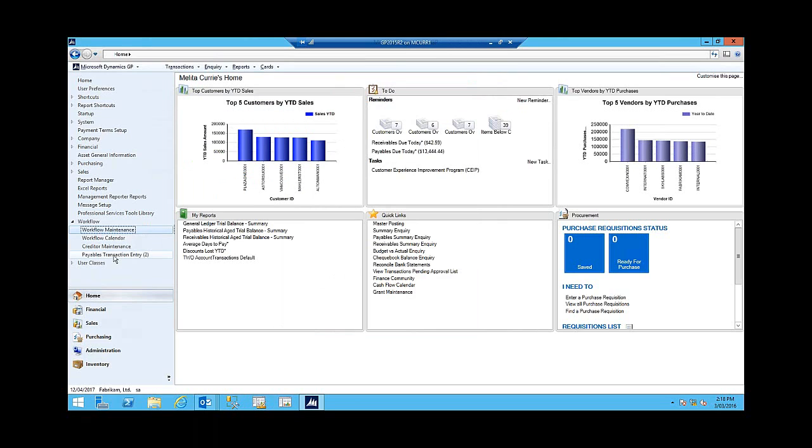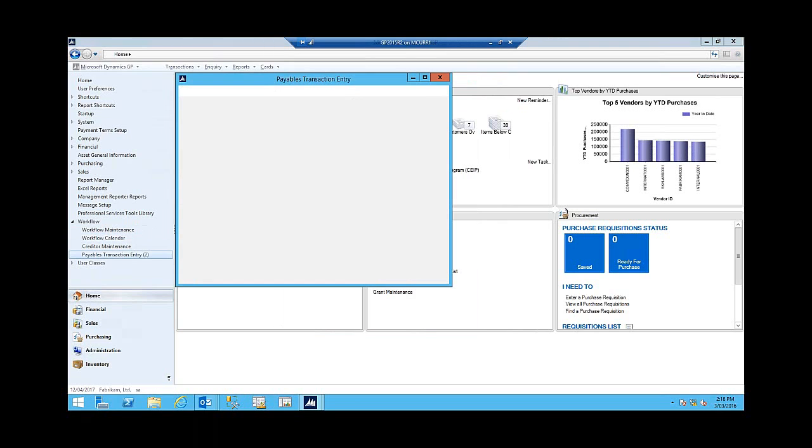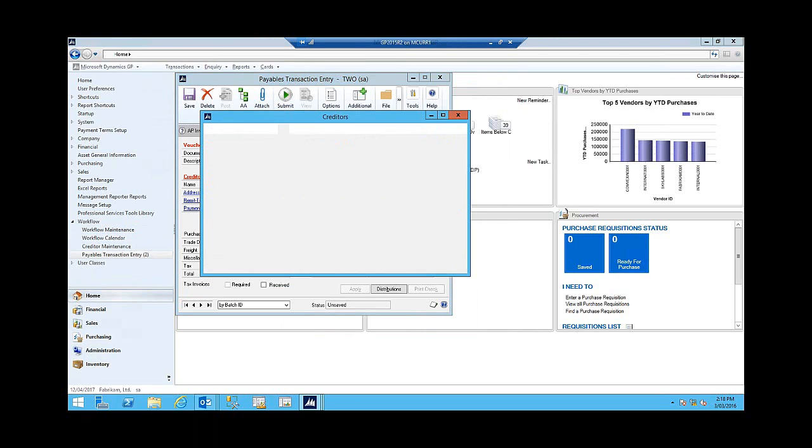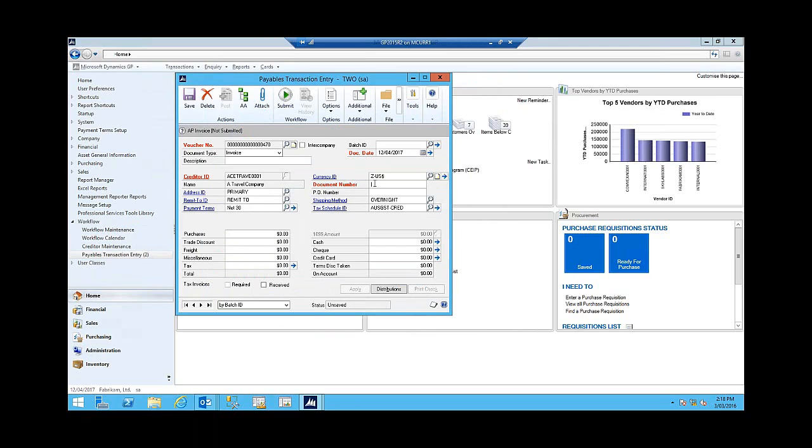So if I come to the payables transaction entry window screen and I pick a creditor, and I put a transaction. Remember, the transaction needed to be in excess of $1,000 for the workflow to be activated.